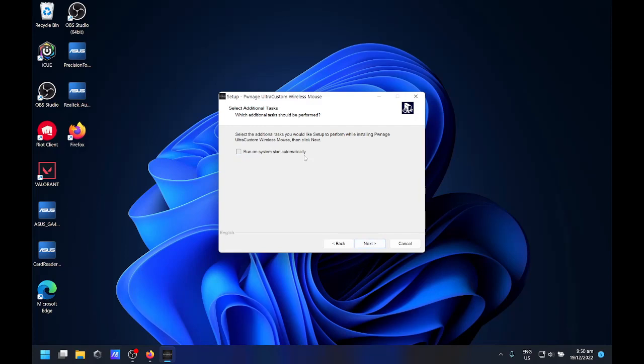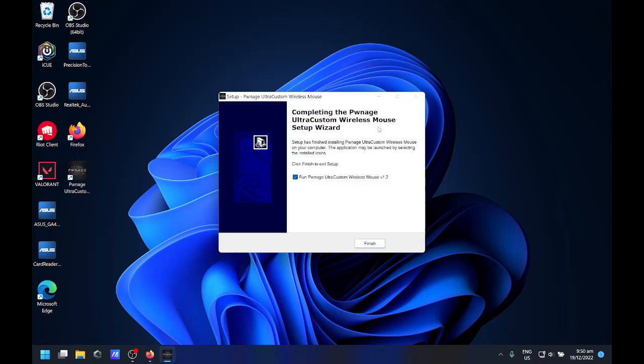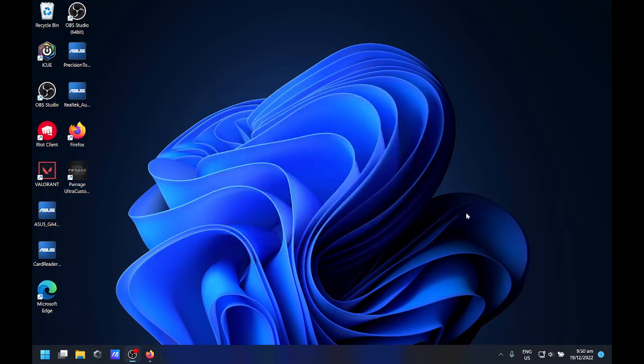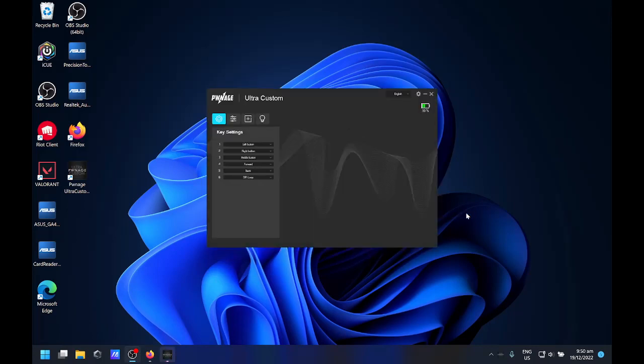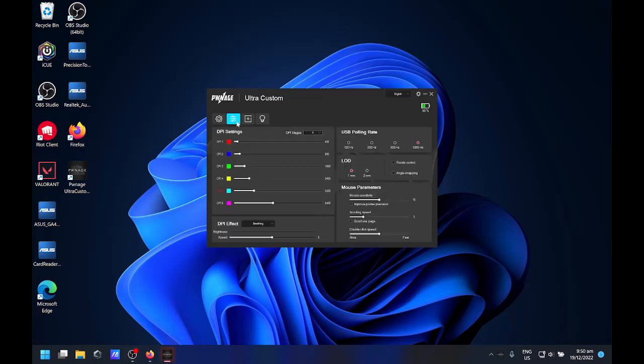So that's your default installation directory. If you want to change, you can change on that one, but I'll leave it that way. So just click next again. Once finished, just click finish, and the application will now start, and you can see here it will detect our mouse, and you can click on the different options here.